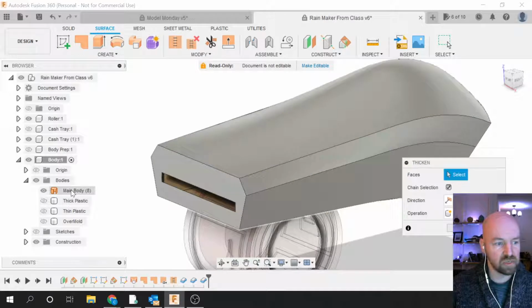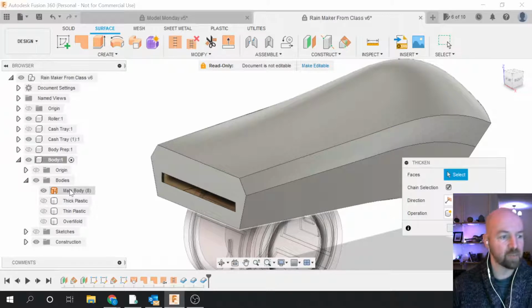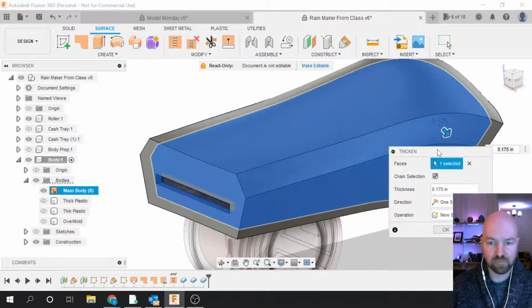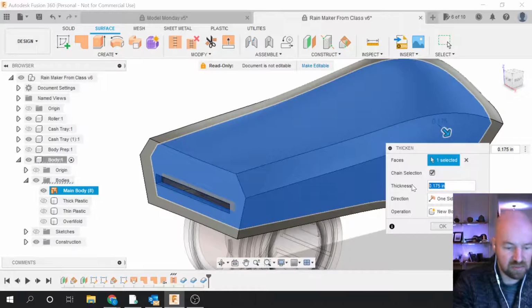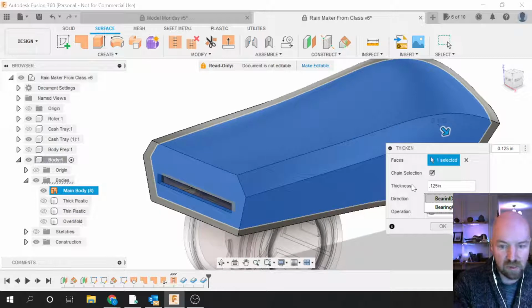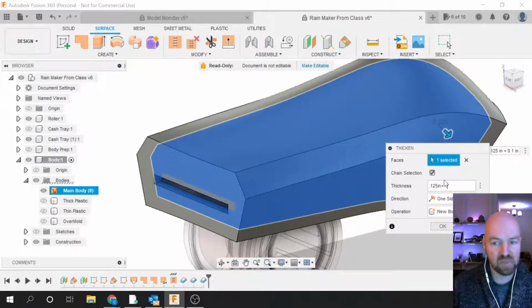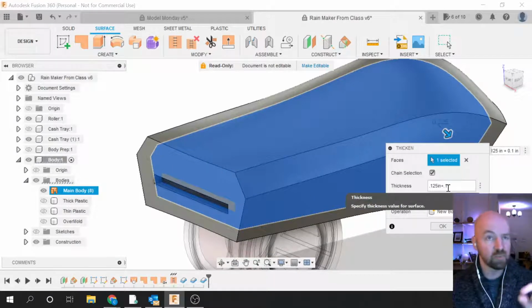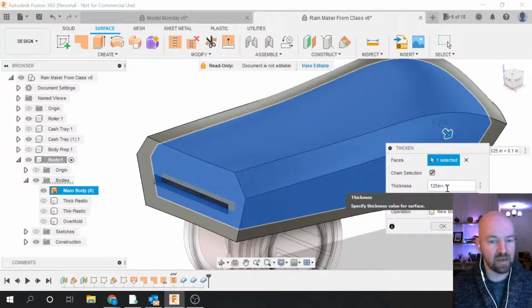I'm going to choose as the faces to thicken the surface body in my bodies folder in my browser. And the thickness of this is going to be my 0.125 inches, plus, I did 0.05, let's do 0.1 this time. So my main overmold was 0.05 inches thicker than my plastic, and now this is going to be the details part of my overmold.